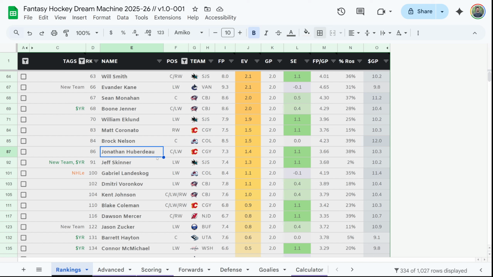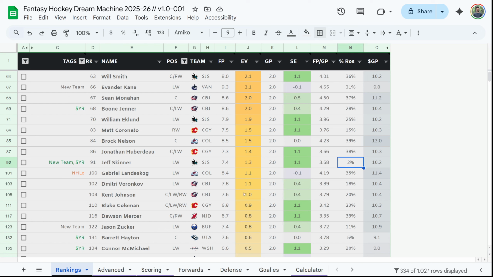So I try not to hold it against them too much. They're getting good deployment. Coronado's shooting pretty well. We're starting to run out of good options, but they'll play 2 games and they might get some points. And I think Jeff Skinner's probably like your last hope.